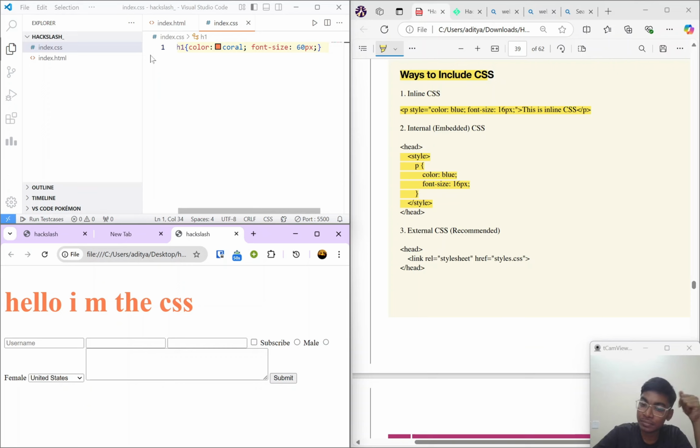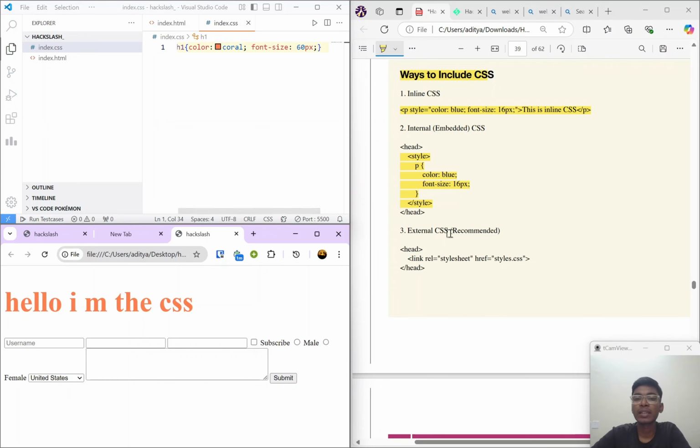Why do we need another document to declare all the CSS? Because CSS can also get very large, and we usually want to separate our skeleton from our paint and our logic. Like there would be another JS file; we can also declare JS, which you will learn in the next sessions. You can have inline, you can have internal, but we usually have another file so that it is separated and easier to understand.